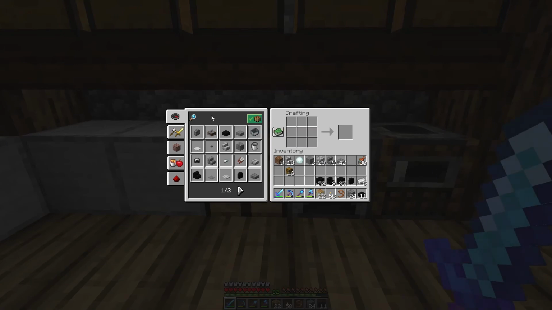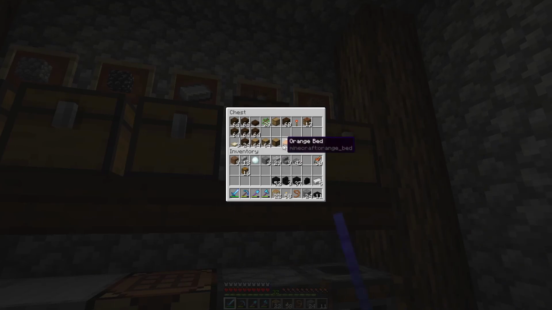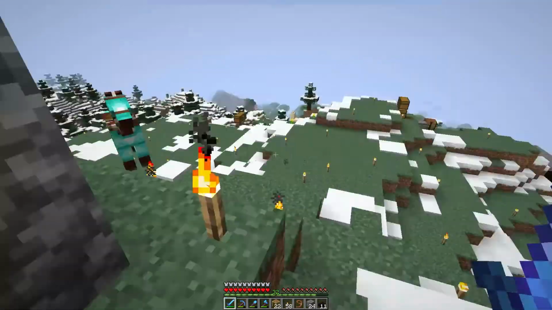So there we go. How do we make grindstones? We need sticks, wood, and stone slabs. I'm glad I didn't craft all of the stone into, what's it called? Stone bricks, because then we wouldn't be able to make them. So let's go ahead and grab us some of this wood. Right, and then all we need is stone. So we can go do that.